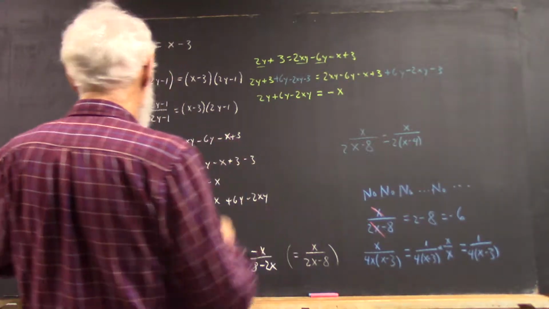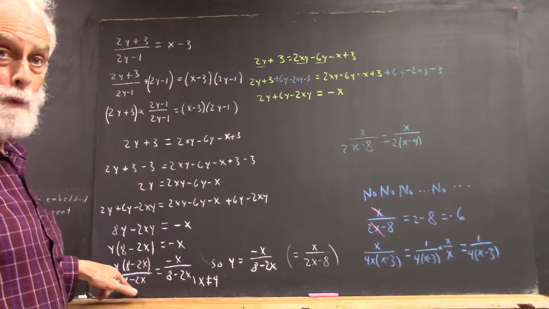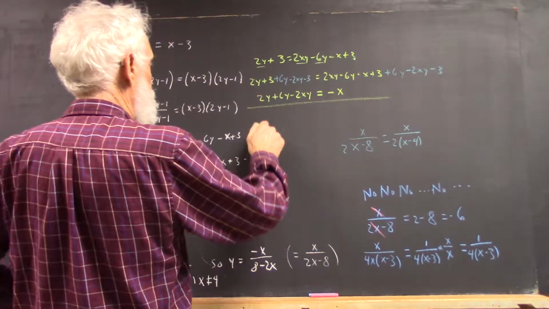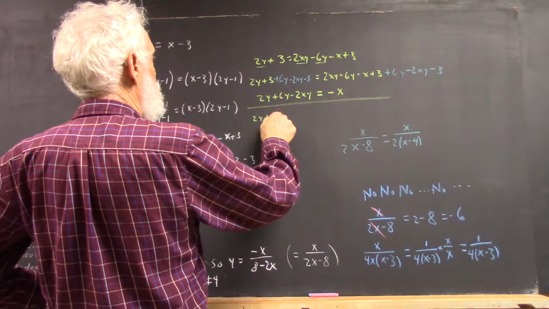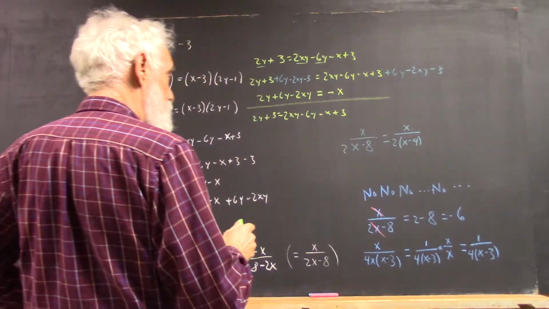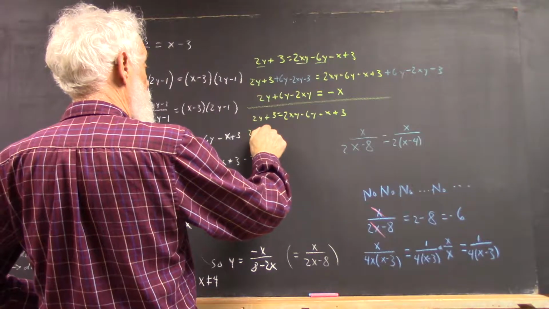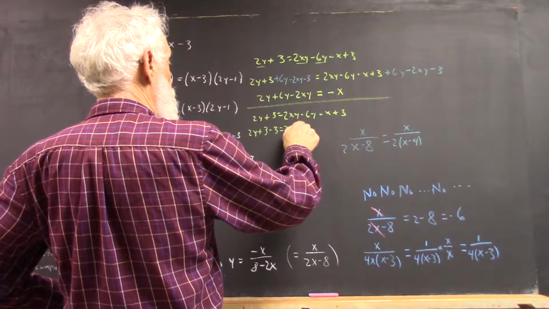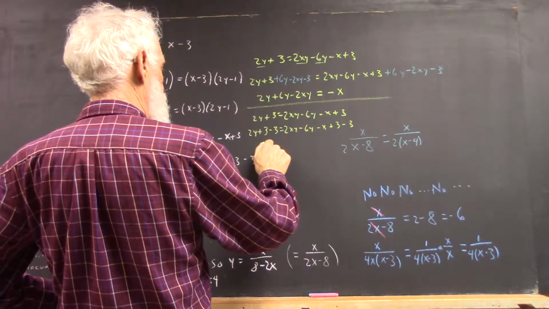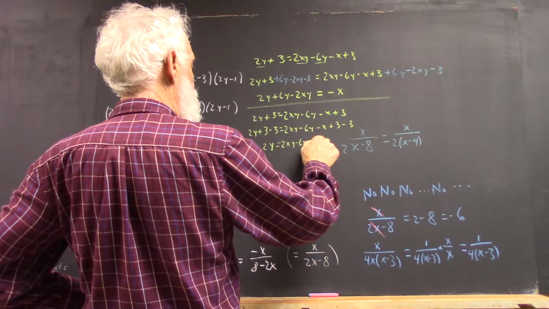Okay, so then we're here, and we combine the terms and factor and do what we did. Now, if you wanted to do that one step at a time, it would be fine. So we can write 2y plus 3 equals 2xy minus 6y minus x plus 3. And let's go ahead and subtract the 3 from both sides, because I think that's what you said you wanted to do. So you got 2y plus 3 minus 3 equals 2xy minus 6y minus x plus 3 minus 3. And that leaves us then just 2y equals 2xy minus 6y minus x.